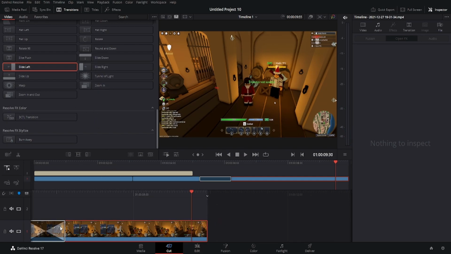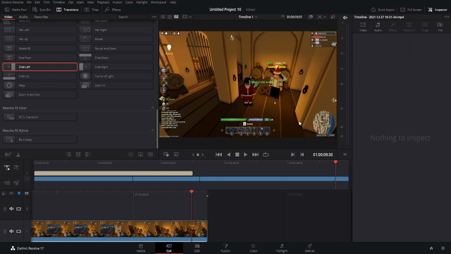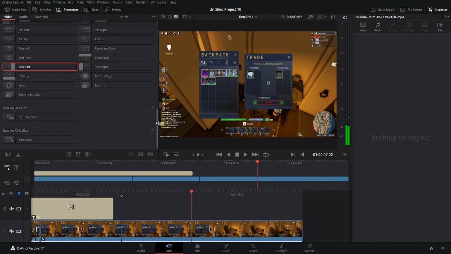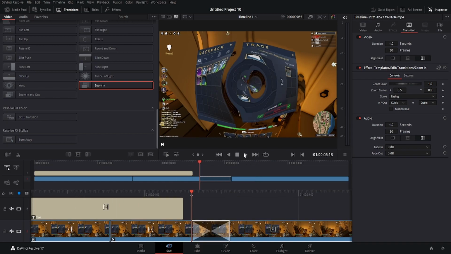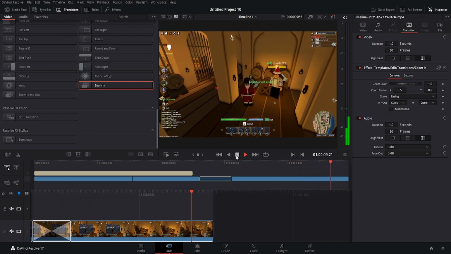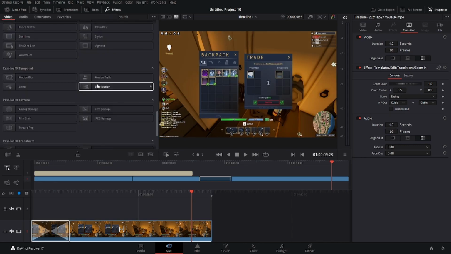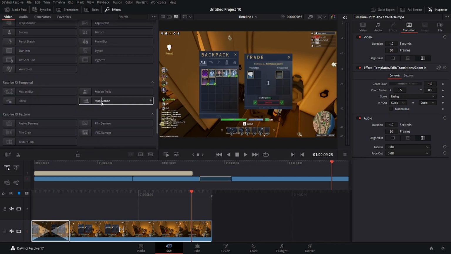There's also the zoom. I'm just going to delete this transition. Delete. And you can have, this one is pretty cool in my opinion, the zoom in. Right there. Just set that nicely there. And it looks pretty nice. It just makes your video more smooth, and it just adds a nicer look. You can add, like I said, there's plenty of effects.